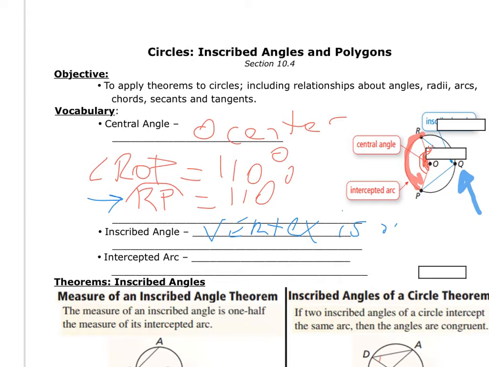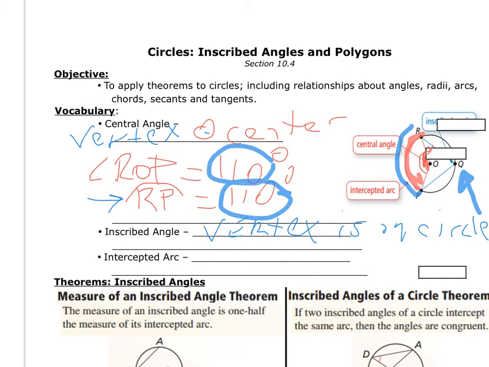is on the circle. And I'm sorry I don't have my stylus pen with me, so I'm using my finger. Where the central angle, the vertex is on the center. Well, its intercepted arc is still the same arc. This arc over here, RP, now I'm shading it blue, it's the same intercepted arc. Remember, the arc RP was equal to the central angle. They were both 110.